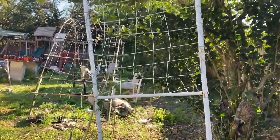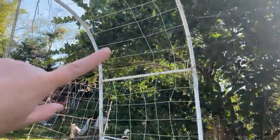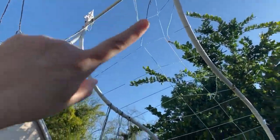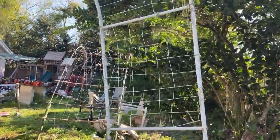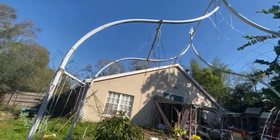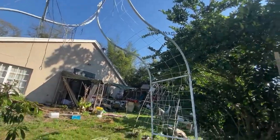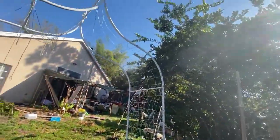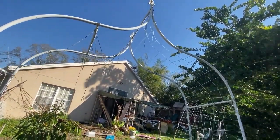As you can see, I have already done this portion and I am starting on this portion going up to the top of this archway. This is actually just a wedding archway — for people to get married under or put flowers under or whatever. It's not even meant for outdoors or the garden, but my mom was getting rid of it and I was like, oh my gosh, I can repurpose that for the garden. So that's what I did.